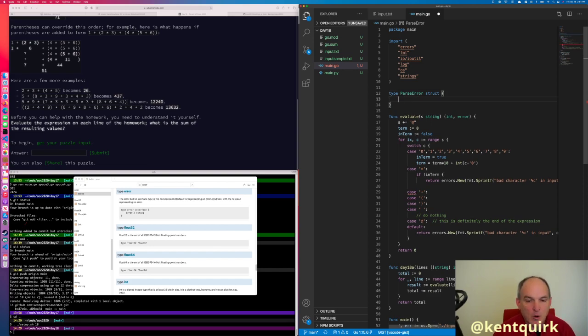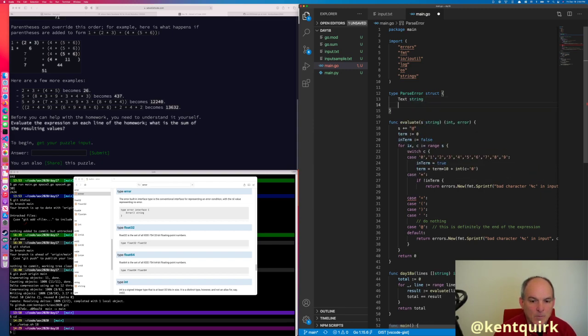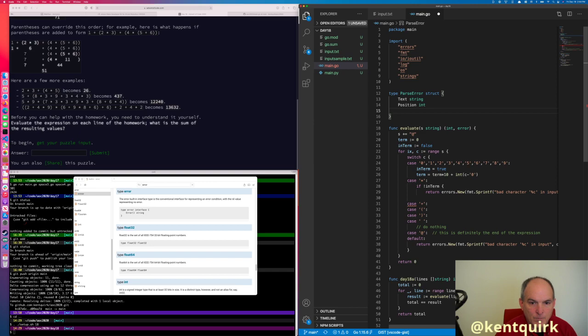So a parseError is going to get the input text as a string, position as an int, because this is just a one-line error, and error text is also a string.